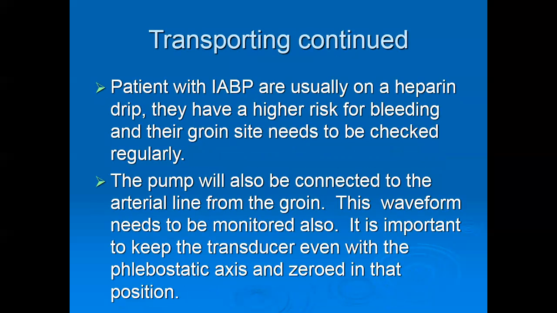Usually they're on heparin, so they have a higher risk of bleeding. So just check that groin site regularly. Also, the arterial line from the groin, or if it's hooked up to a different arterial line, needs to be monitored as well. And make sure the transducers are leveled and zeroed once we get the patient situated.